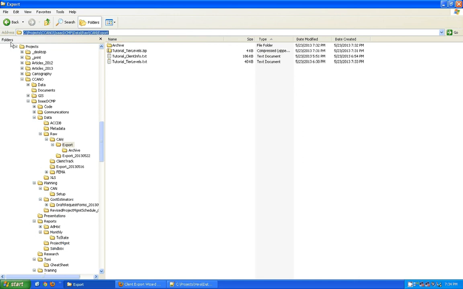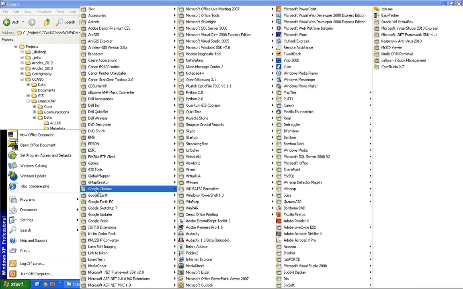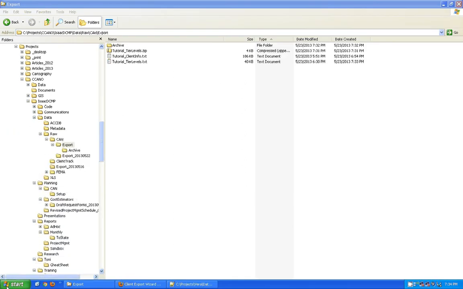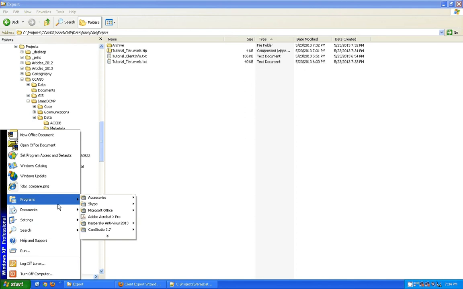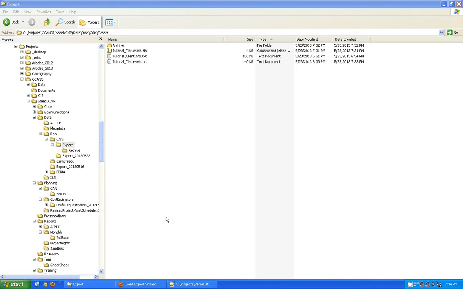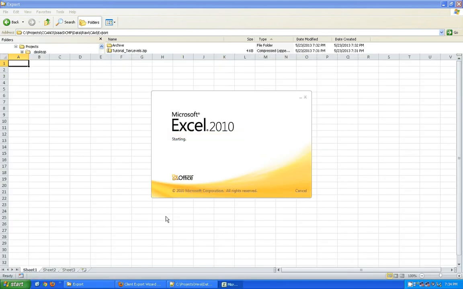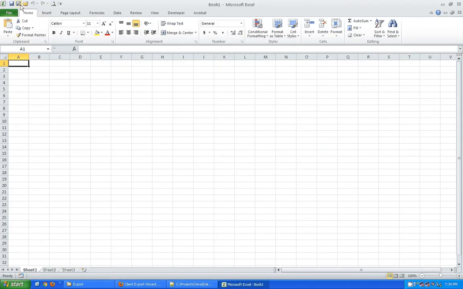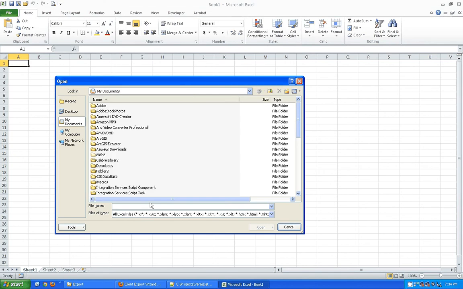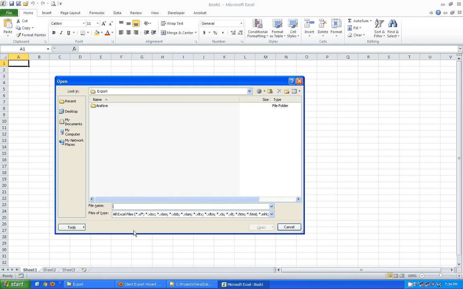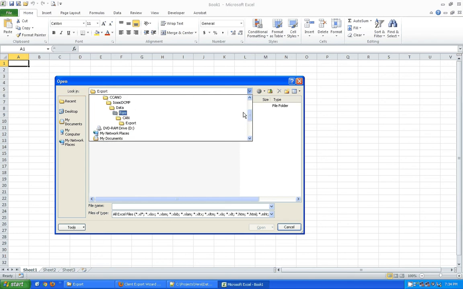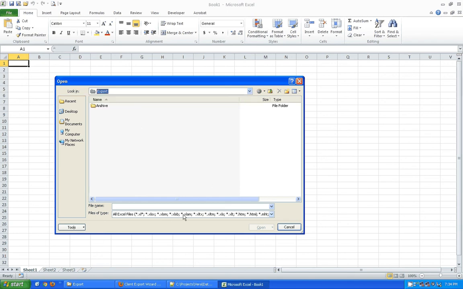So I like to grab the file path string, copy it and paste it. What I'm doing here is just highlight and hit Control C on the keyboard. I'm going to open up, whoops, that's a lot of stuff. Yeah, there we go. Let's get Excel open. And I want to open up that text file. So here's where this is useful. Windows is going to send me to My Documents or somewhere, who knows where. I like to just paste that path right into that file name window. Hit enter on the keyboard, and there we go.